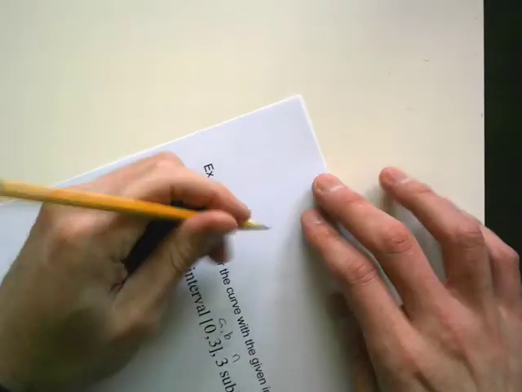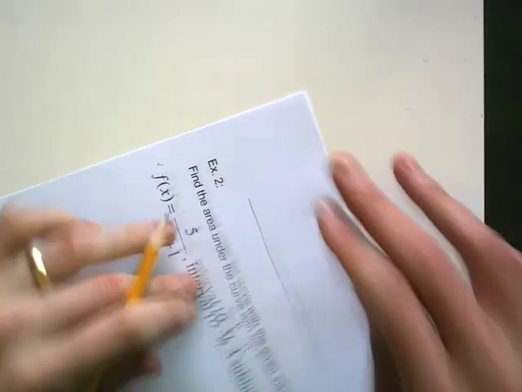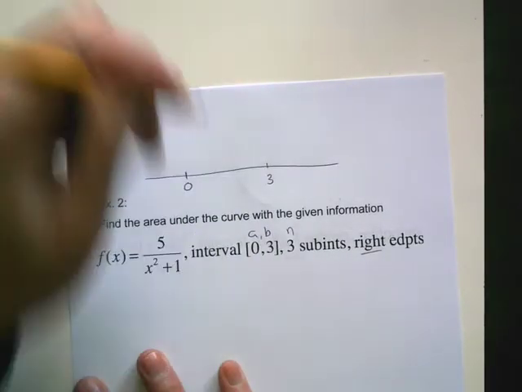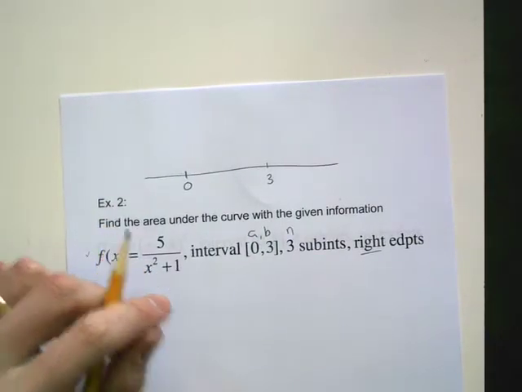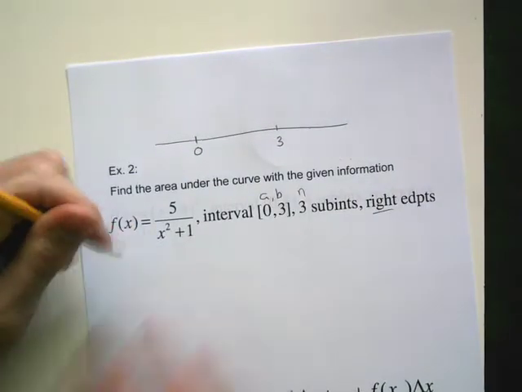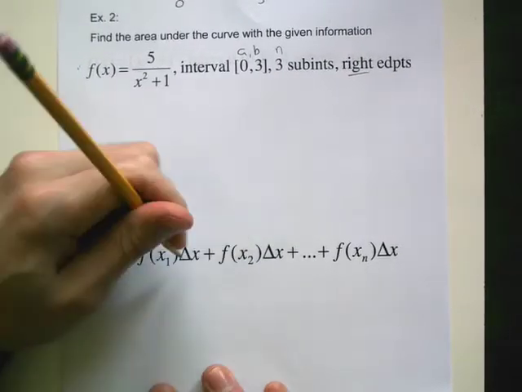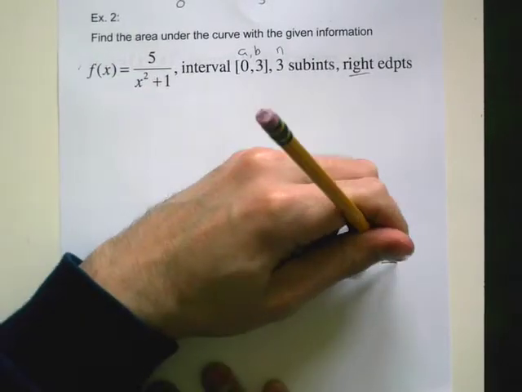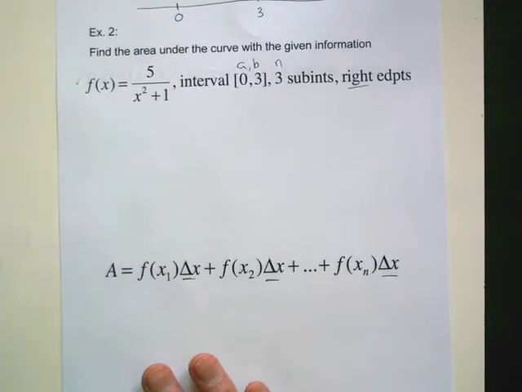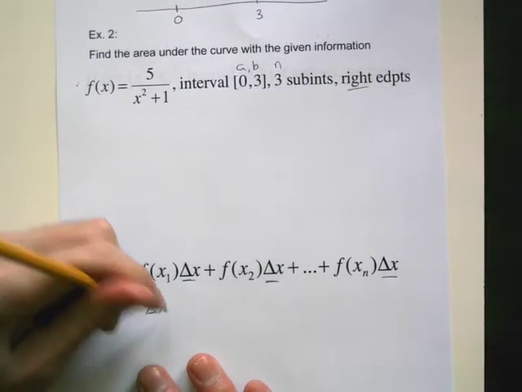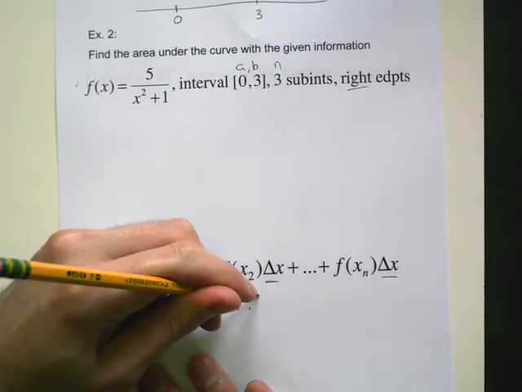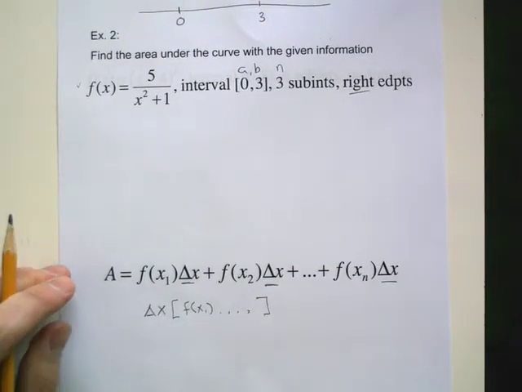Okay, so again, just like I did on the last problem, I think it's really helpful a lot of times to just draw a quick number line. We're going from 0 to 3, and we have 3 subintervals. So what does that tell us? Let me just jump down here to our equation. Remember that on the last problem, we knew that we could factor out a delta x because the width of each rectangle is the same on every rectangle. So it's going to be delta x, and then we're going to add up all of our f of x's on the inside here and then multiply it together.